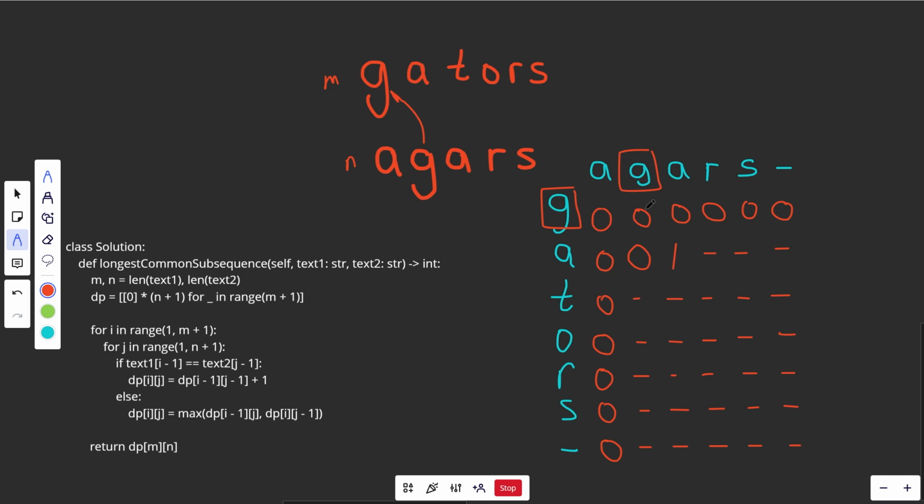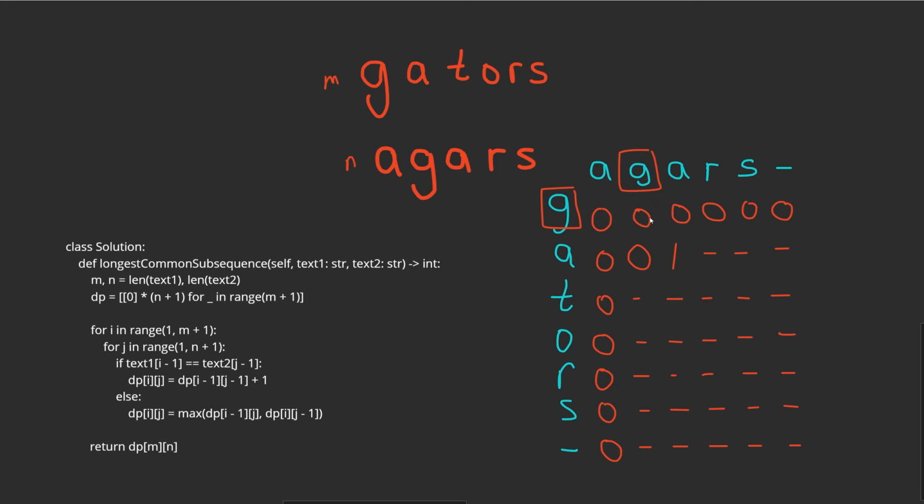And let's make sure that the code does that. So if they are equal to each other, okay, great. The current position is 1 to the top left plus 1. So that's basically saying what we could get before plus using our current character. So that plus 1 is that line being drawn there. We are using it, and we could get whatever we could get before. Basically saying 1 back on both of the strings.